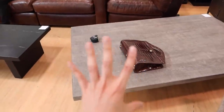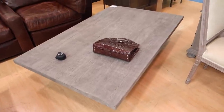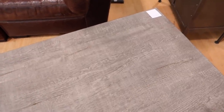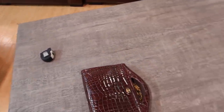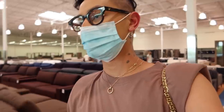I am kind of keeping in mind our next home because we are for sure moving into a bigger home soon. And I feel like a bigger table would be essential. Now, I'm just like very unsure because the ideal size I was looking for is 55. I don't know what to do. I feel like I'm just settling. If I get one of those coffee tables, I really want a 55 inch. I feel like that would be the table to have for our space.